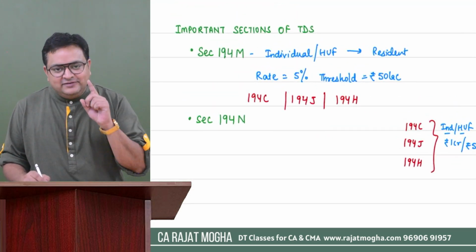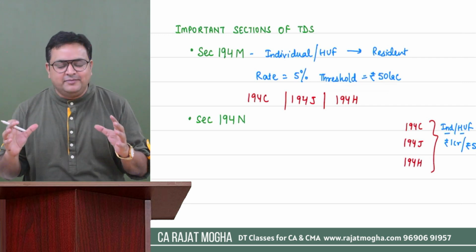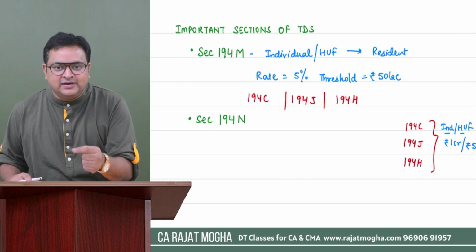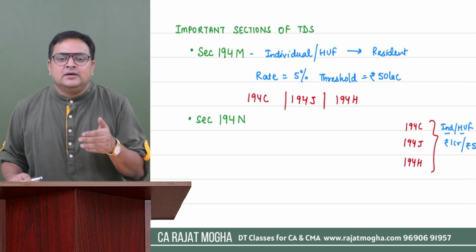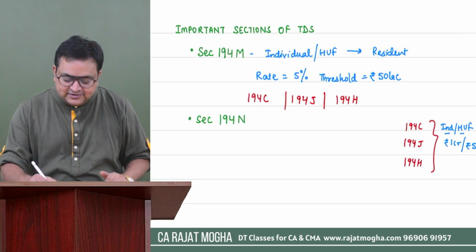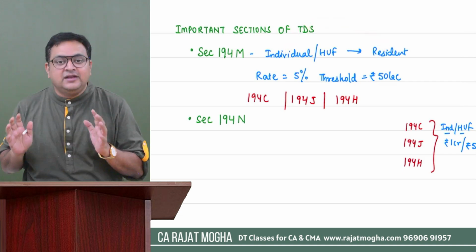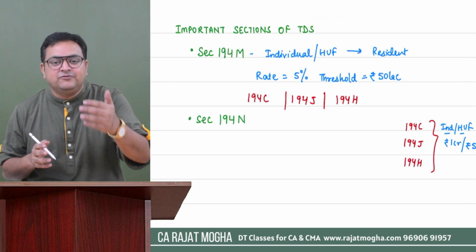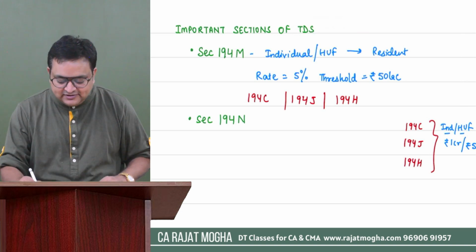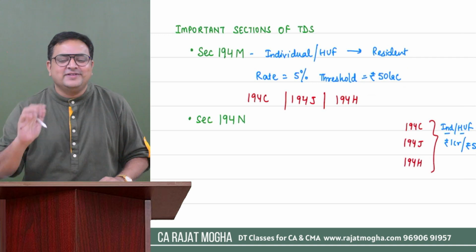And a very important point, please always remember this, the threshold limit is 50 lakhs. It's a good amount of threshold limit, 50 lakh. Why? Section 194M is introduced in law because the income tax department would like to supervise high value transactions. Even if this individual is making a payment to a contractor for his personal house, and he's making payments in the entire year of more than 50 lakh, we would like to supervise this particular person. That is the reason, since you are entering into such high value transactions, income tax has introduced section 194M.